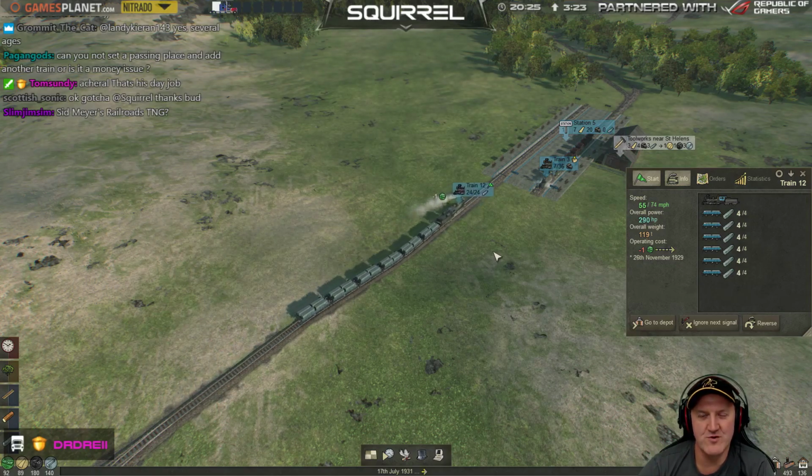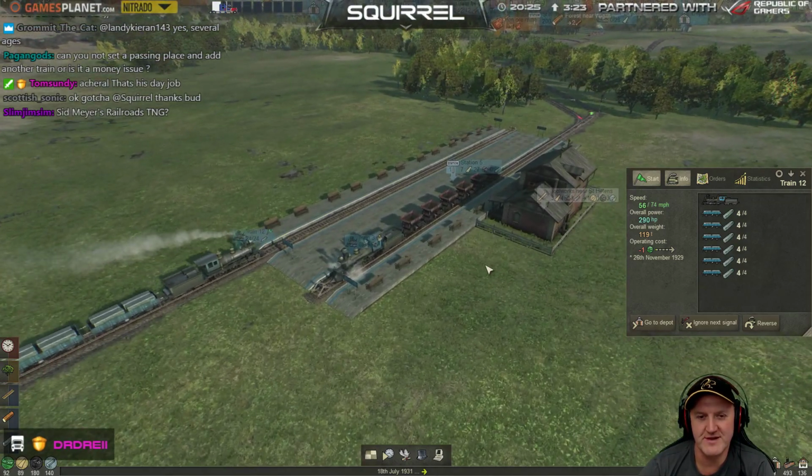Slim Jim, Sid Meier's Railroads TNG. Kind of. That's kind of where it's aiming itself.